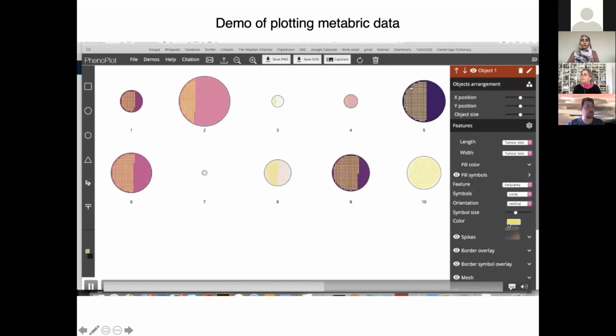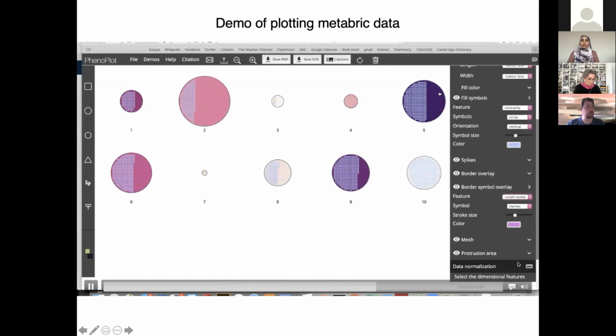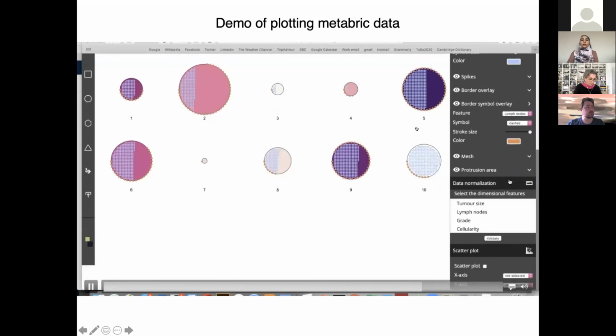The number of dots represents the cellularity, and you can also customize the color. And the number of dashes that appear represents how much the tumor is spreading to the lymph nodes.